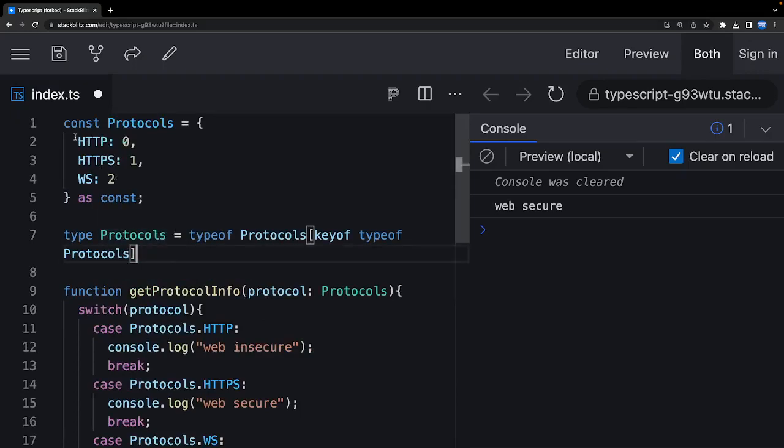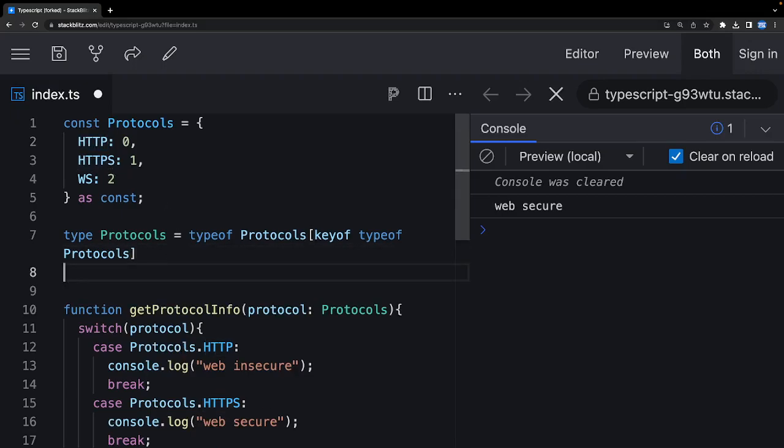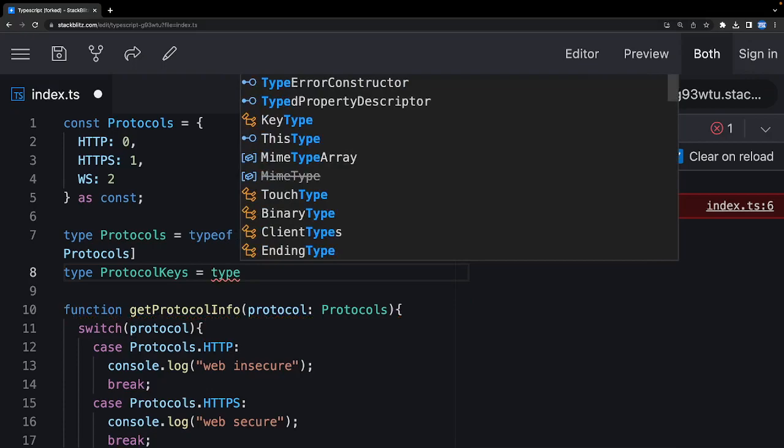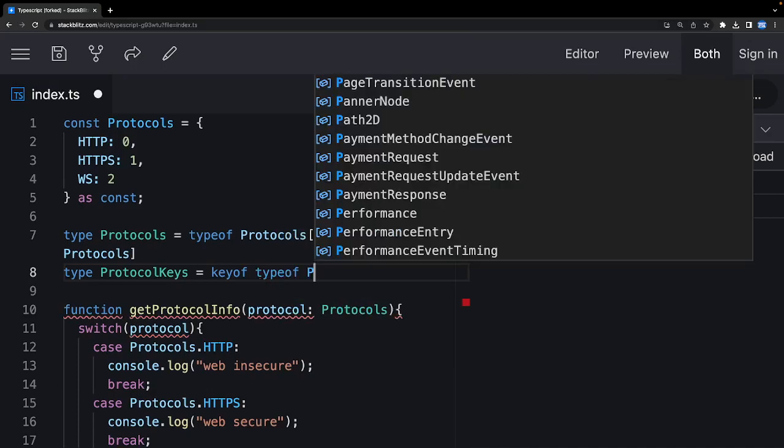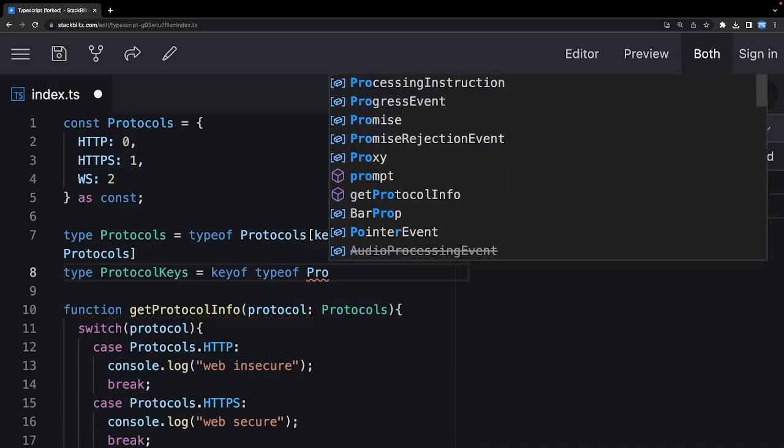If you want to derive the keys as a type, as a narrowed down type, then you can do that by, let me put protocol keys for now. I'm just giving them a name. It doesn't matter. You can give whatever key name feels appropriate here. So I'll just type in keyof typeof protocols.